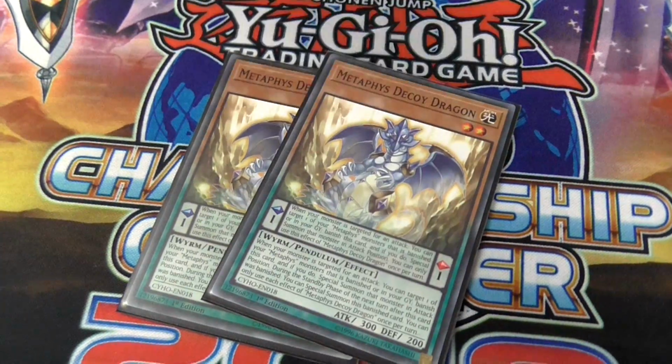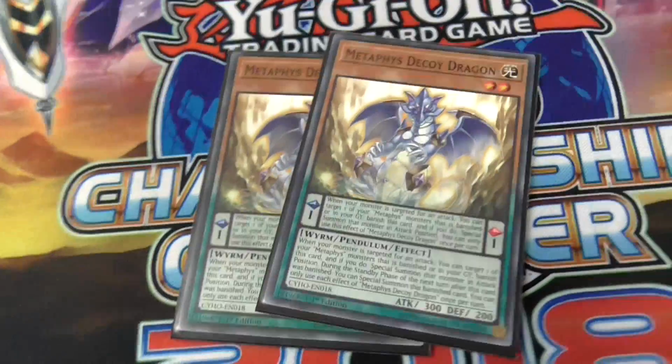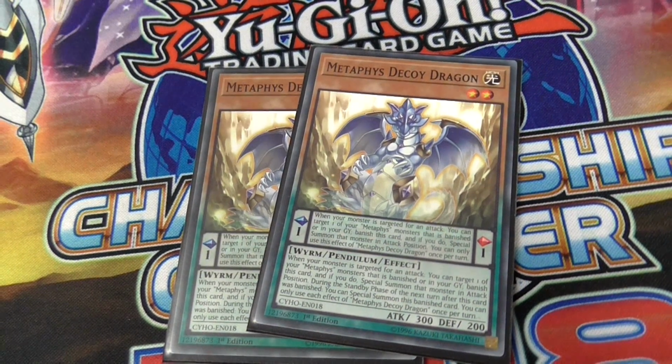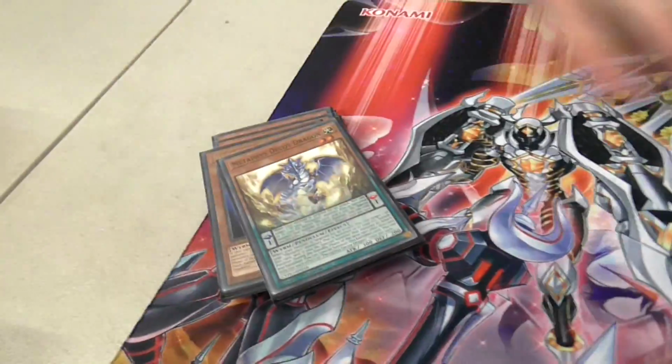Play 2 Metaphys Decoy Dragon. Yes. Its scale and monster effect is practically the same. When it's banished, you can spec it on the next standby phase, and if your opponent declares an attack, you can banish it, and you can spec a Metaphys from either banish or revive. So it's really strong. It's really annoying for opponents. They have to focus to get rid of it, otherwise I'm going to play.